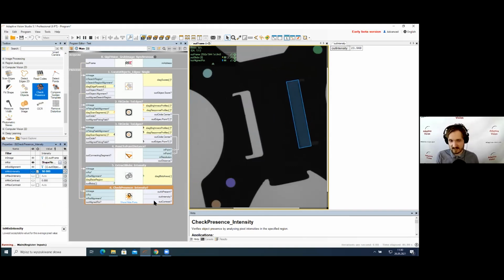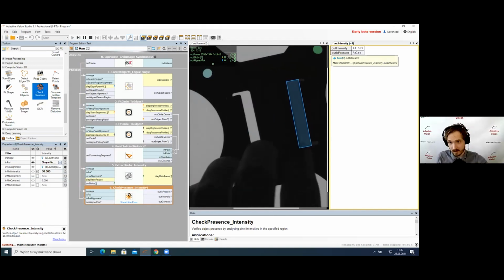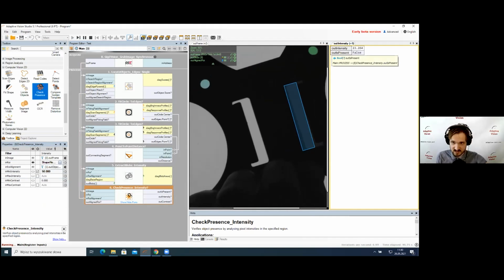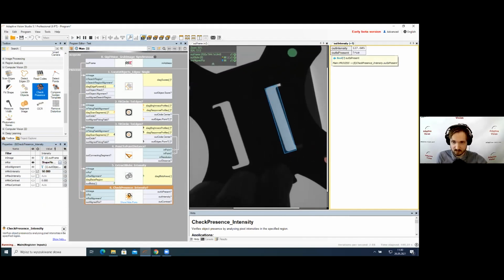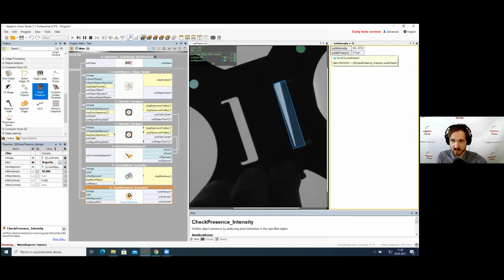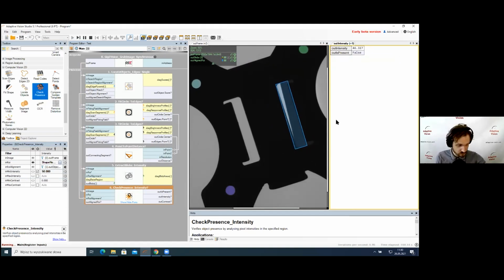And as a result, you can see now the out is present value. It tells me that this out is present value is false. So in this case, I can assume that this is some kind of defect. But if the whole piece is visible, then it is true. If it's partially visible, in this case, we classify this as false. So another inspection has been correctly performed.